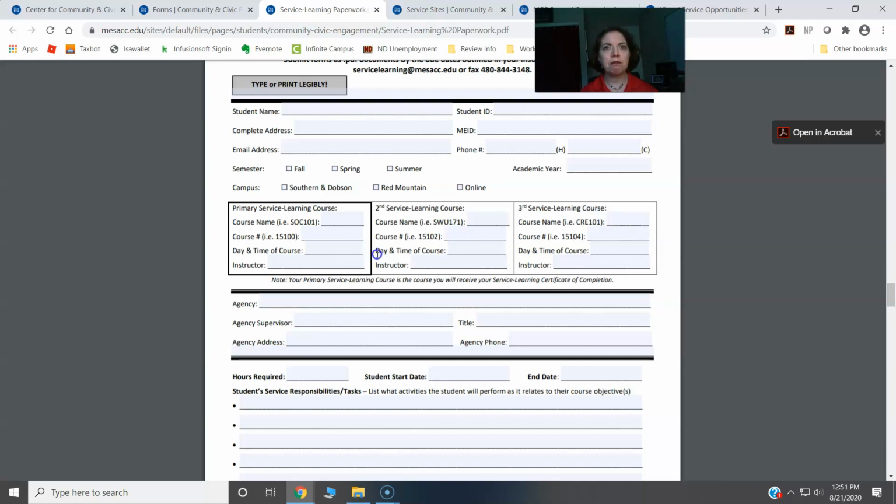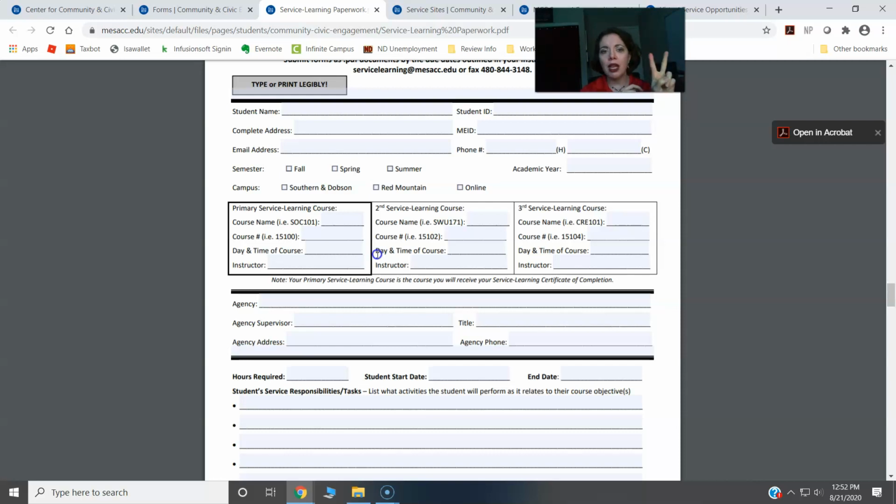For instance, one of our critical reading classes, that instructor has you go out and pick an agency and a topic you're passionate about. And then you will serve, and then you're going to critically read articles tied to that subject matter. So that course might be your primary service learning course. And then let's say you're in a sociology class, the Sociology 101, and that's basically like studies of people and groups and things in that area. So as long as you're working with people in a topic you're passionate about, you're doing your service, and it's related to both course objectives, right?